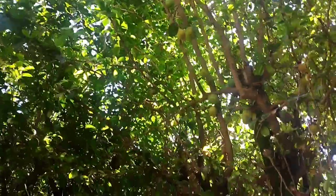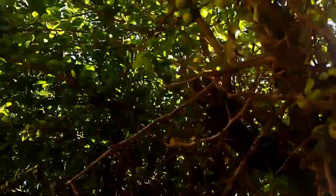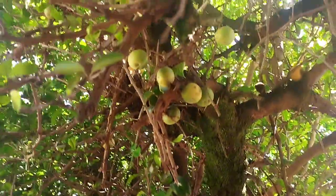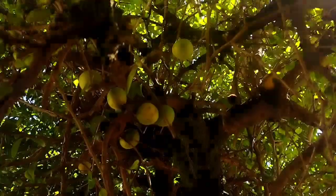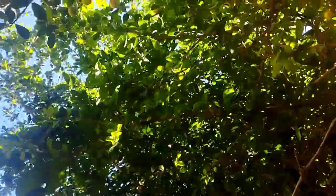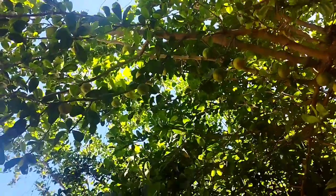So these are the Kayapa fruits, which we usually harvest and then leave them to get ready. And then from there we harvest the seeds. You see, very nice fruits, but these ones are still raw, so once they're ready, they're usually ready for harvesting. There are more fruits.